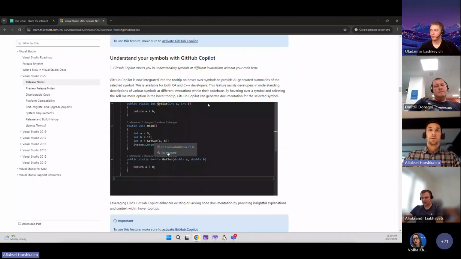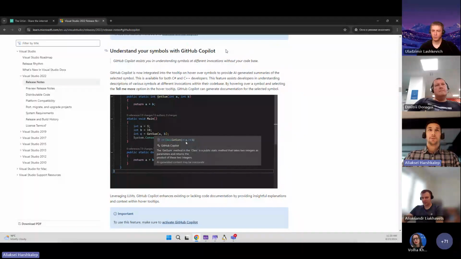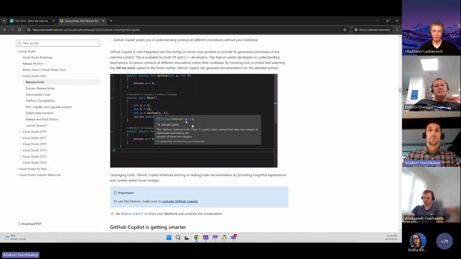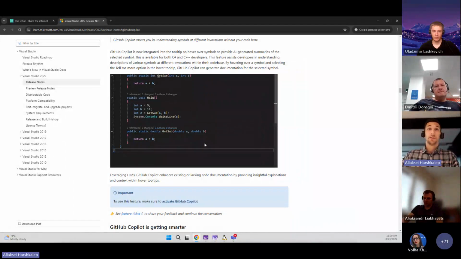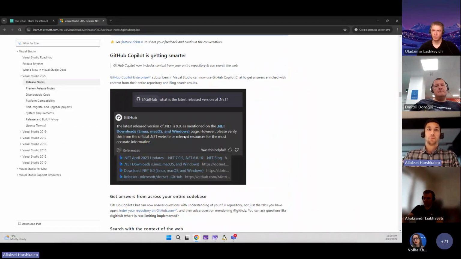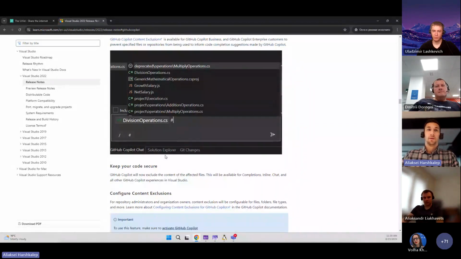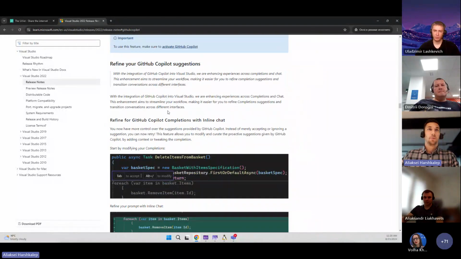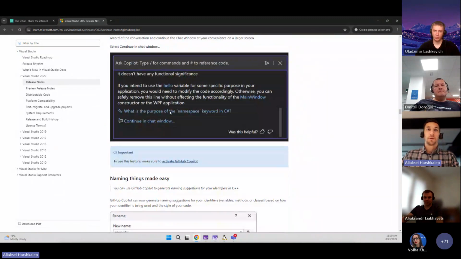This one seems kind of interesting. For each method, even if you don't have any comments, you can ask AI to explain what is going on in this method. GitHub Copilot analyzes the code and tries to explain what's going on inside. So really a lot of effort to make GitHub Copilot a top level tool for Visual Studio.